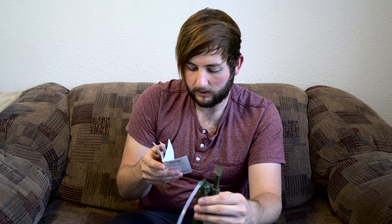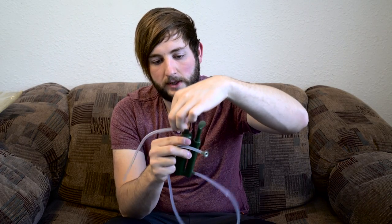I can open this up and you can see the filter. I'm pretty sure it's a ceramic filter that's supposed to filter down to like 0.002 microns or something, so it'll filter out basically anything that'll make you sick. It's a nice little feature that this is free spinning, separate from the cap, so you can keep it at whatever angle you want.